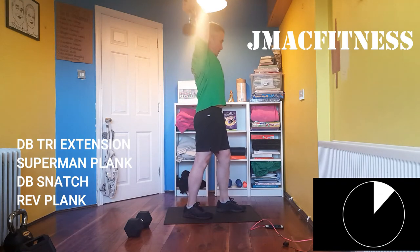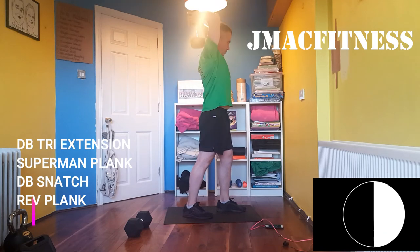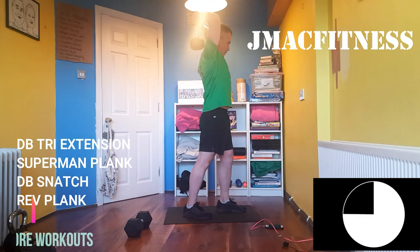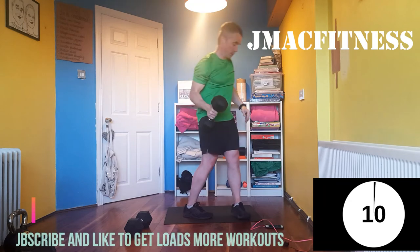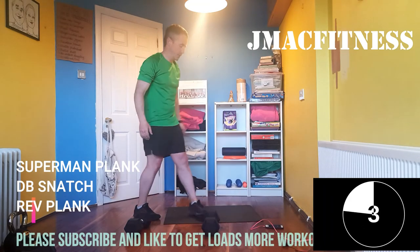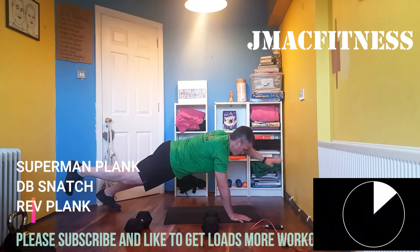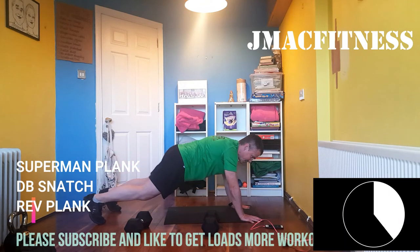Nearly at the end. Keep going. Keep going. Rest. So we're on plank. How long can you hold it? How long can you hold it? Just keep going.